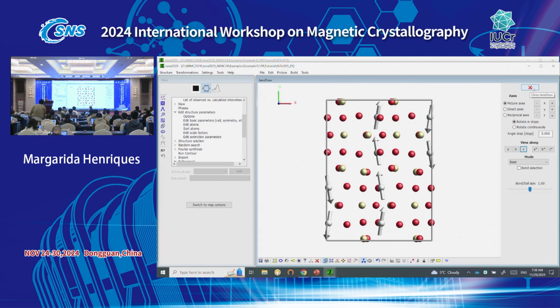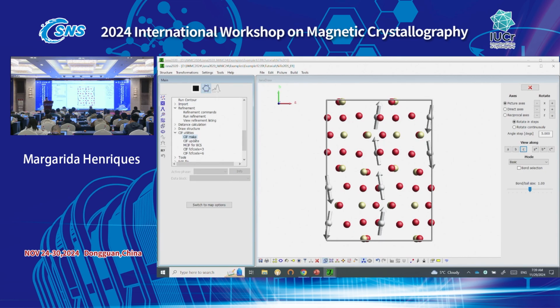So then you refined your structure, you have your model, you'll probably have some other macroscopic properties like magnetization, specific heat, or whatever you measure, optical properties. Then you would like to produce a CIF file. So for the CIF file, if you push the command tree down, you have here CIF utilities, and you just say CIF make. CIF make will make a normal CIF that contains crystallographic and magnetic information, so a complete CIF file.